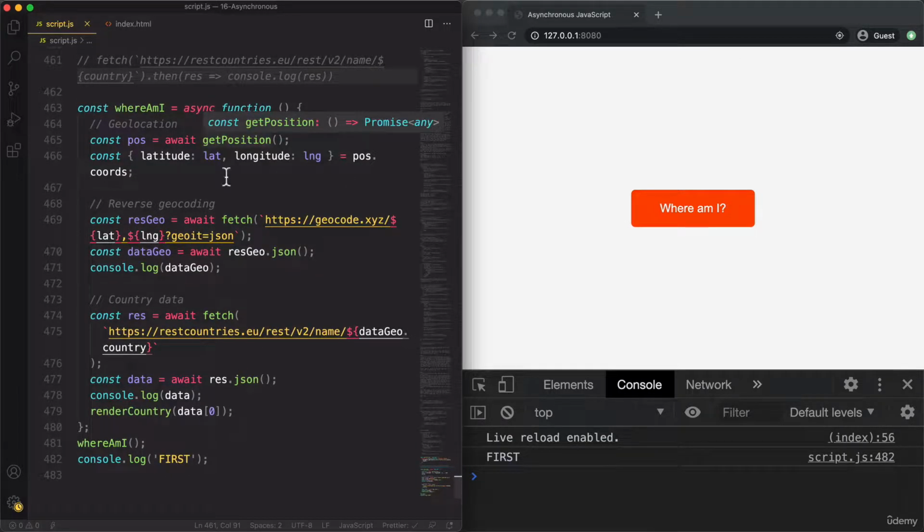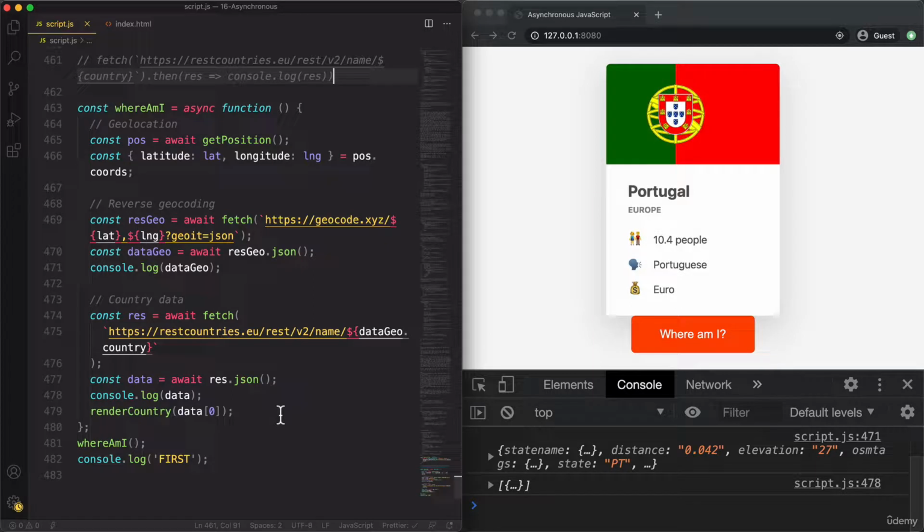Okay. And so we now have all of this in one nice async function that runs behind the scenes until everything here is finished. So we are awaiting here 1, 2, 3, 4, 5 promises in a very easy way in code that now actually looks and feels like normal synchronous code. So to me personally, this async await feature was really a huge addition to the JavaScript language. Now again, just keep in mind that async await is just syntactic sugar over consuming promises.